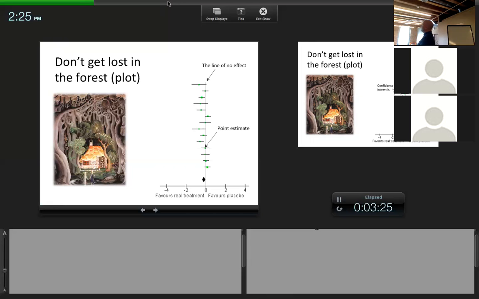So what we have for each study then is a blob. These are the green blobs, right? And that's the point estimate of the study. So that is the mean, usually it's the average between group difference, right? And you'll notice that the blobs are different sizes. Why are the blobs different sizes? So this blob's pretty big relatively. This blob's teeny tiny.